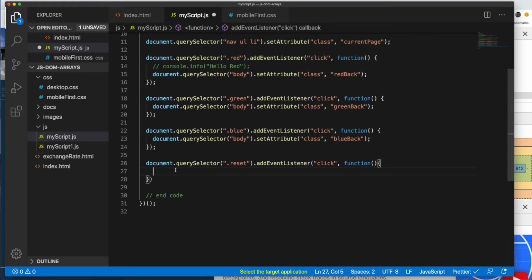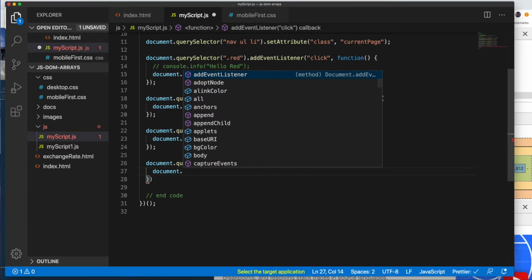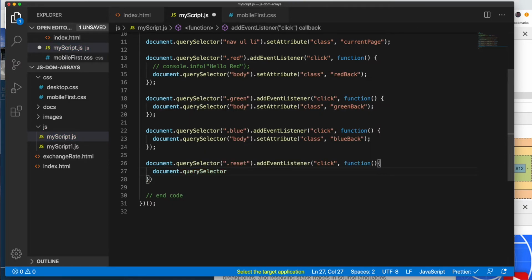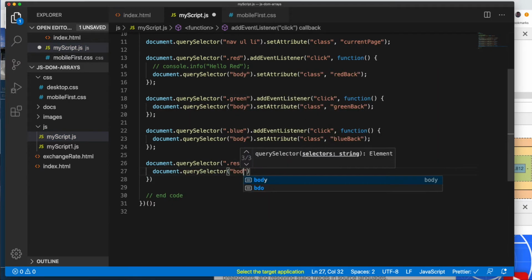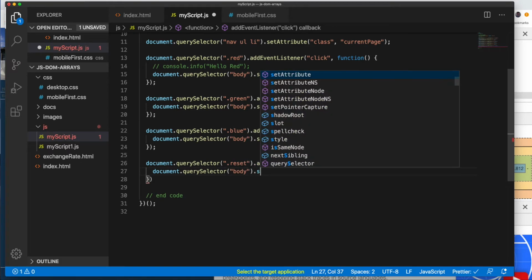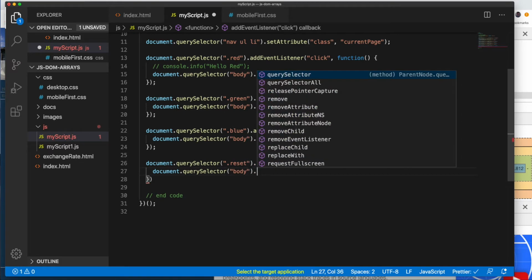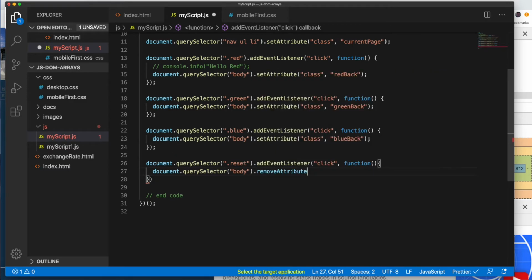And what we could then do is say document.querySelector body, so target the body again, and now we could say set attribute, but what we can also do is, you'll see there, we've got remove attribute, so we could say remove attribute, so that's another method.